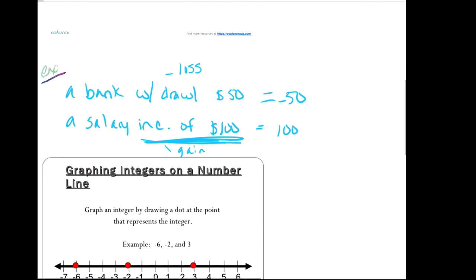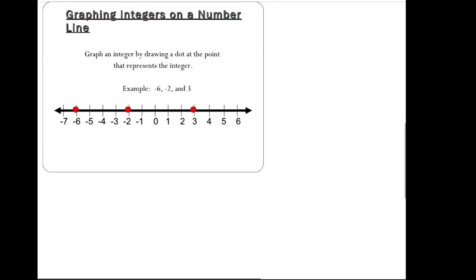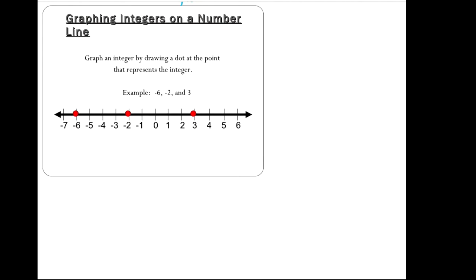Okay, now we're going to graph some of these on a number line. So hopefully you are familiar with the number line. However, you might not have seen it to include the negative values. And this is something that I want you to get lots and lots of practice drawing this chapter. We're going to utilize this for nearly every question that we answer, for the beginning part of this chapter anyway. And I don't really want you to attempt to answer the questions without the number line until the end of the chapter, when we've exhibited mastery of these concepts.